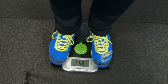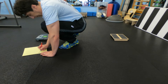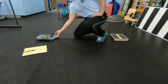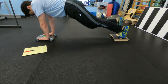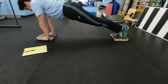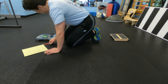First, we checked every person's body weight and recorded it in kilograms. Then the person would assume a push-up position with hands on the scale and feet on a step. We checked the weight at the top of the push-up position with elbows locked, then asked the participant to lower themselves to the bottom of a push-up position, recording what the scale showed.